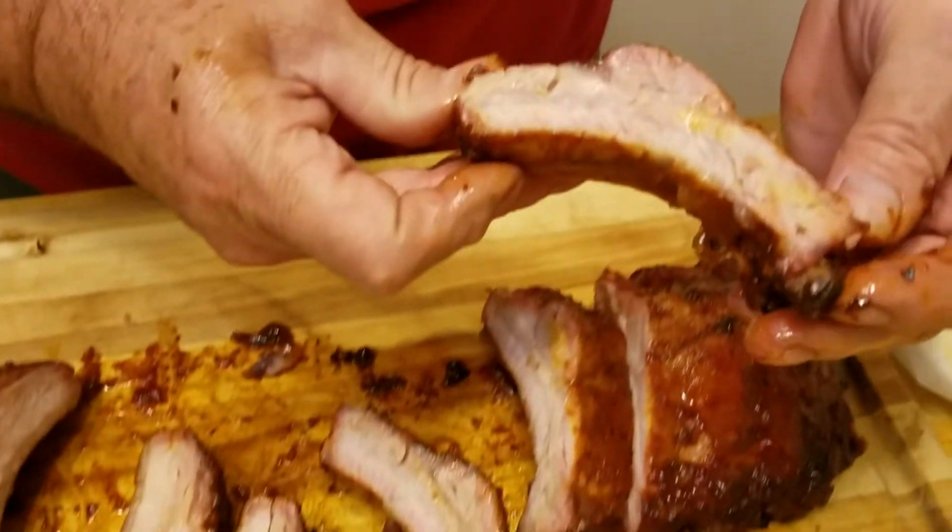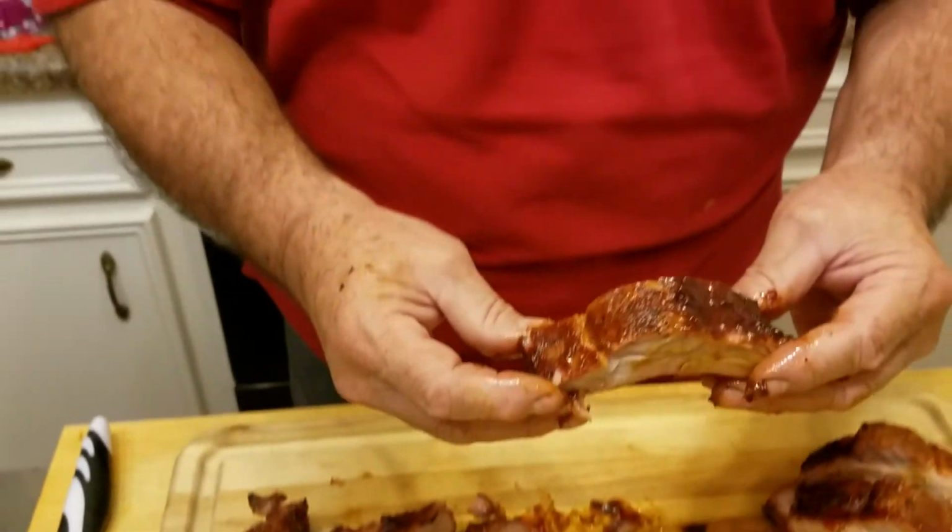Okay. Look at there. Smoke ring. Let's try this one. Here's the test. Alright. Tender. Bite off the bone.